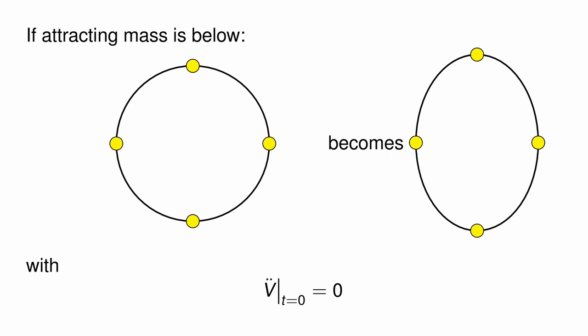And if you want to do the calculation, you can even do the Newtonian calculation. You will find that the acceleration of the volume change is zero when these particles start their motion. So that is a description of what tidal forces do. That is true in Newtonian gravity, but that also works in general relativity.